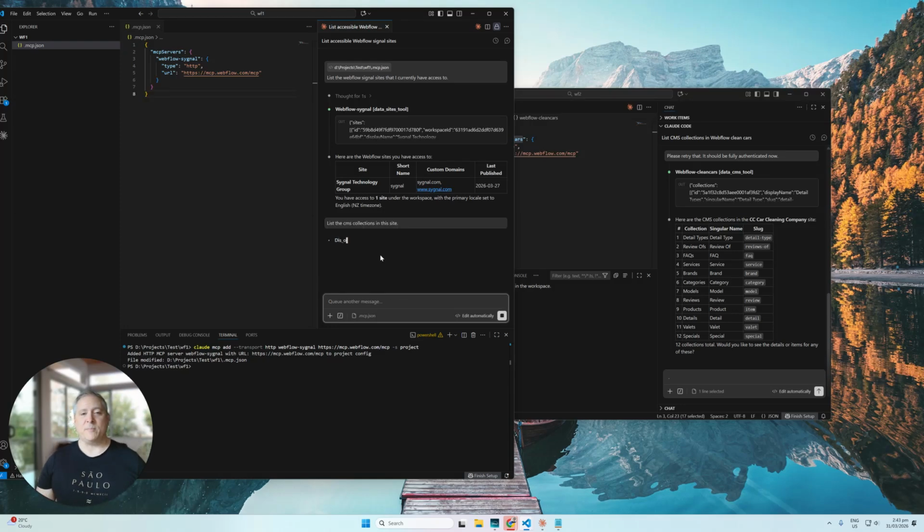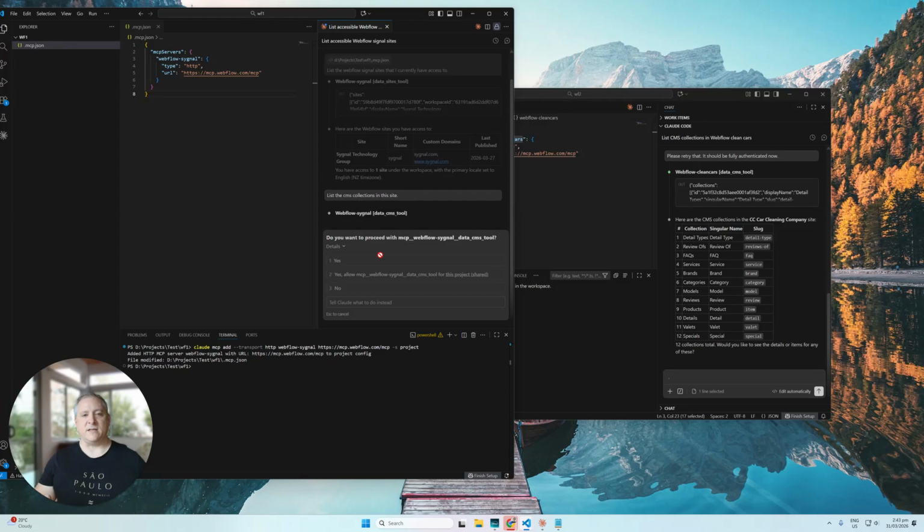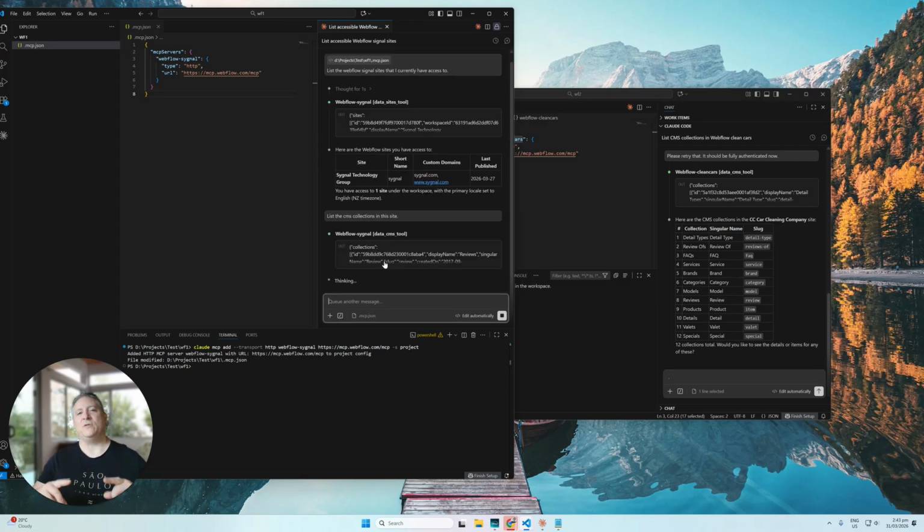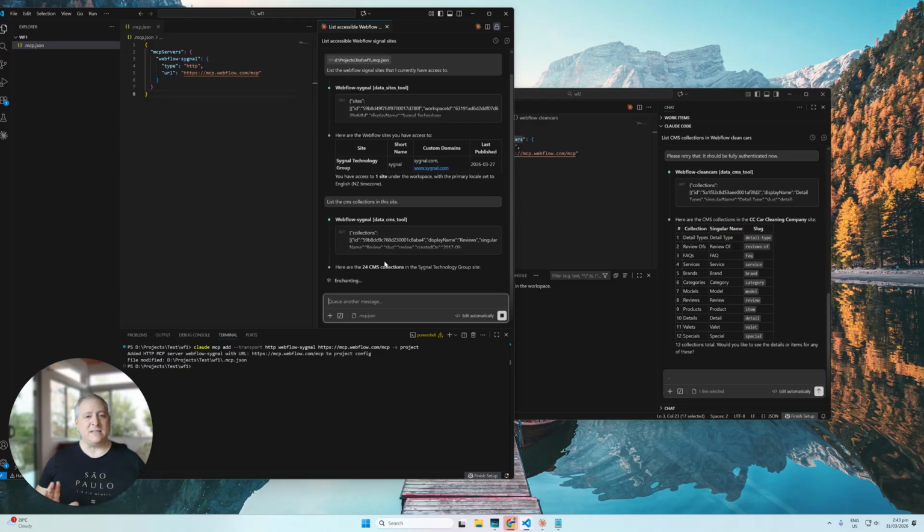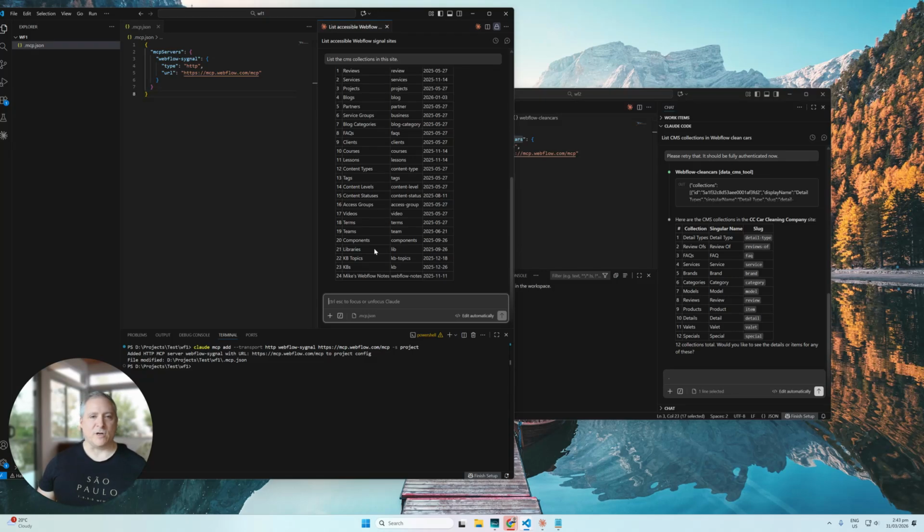Just make 100% sure that these two different directories and two different Claude Code instances are definitely using two different tokens with two different authentications. Again, in this situation, it does not matter if they are in the same workspace or different workspaces, and this is exactly what we want to see. So this is how I approach it.